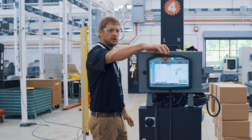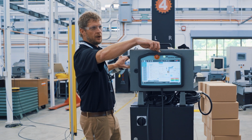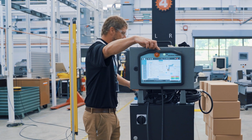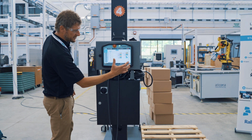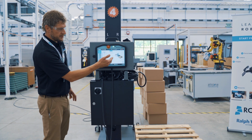So you're gonna hit the free drive button on the teach pendant, and you can mechanically move a UR robot around by hand. And you're gonna put this gripper on the box pick location, where that box is stopped, to set that grip location. So once you get the box dimensions and the pick point set, we're gonna walk over to pallet sizing. What size pallet do you have?